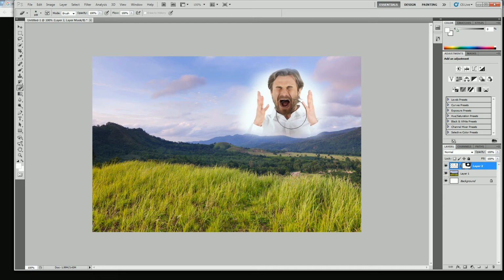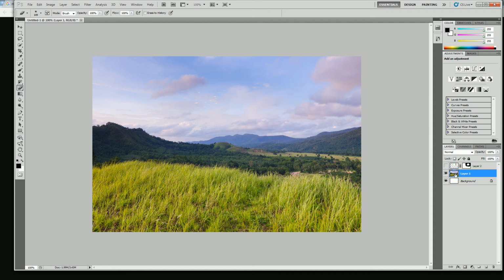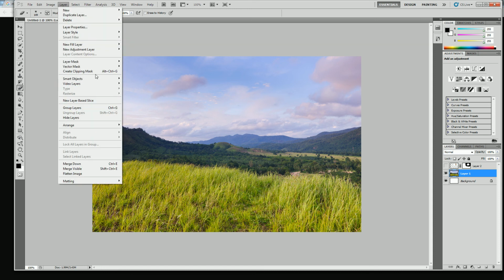How did you get that? Good question. So guys, in case any of you missed it, because it was off the edge of the page, let me turn off that layer real quick so you can see. I'm going to work with layer 1. If you want to create a layer mask, select the layer you want to create it on, go to Layer, say Layer Mask, and go to Reveal All.